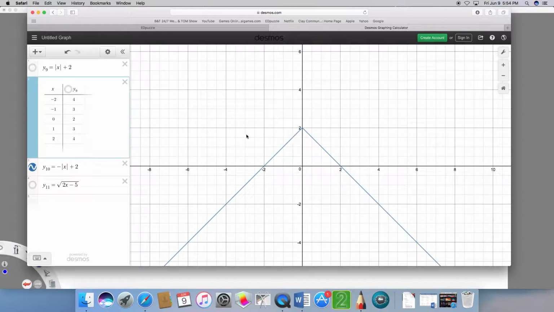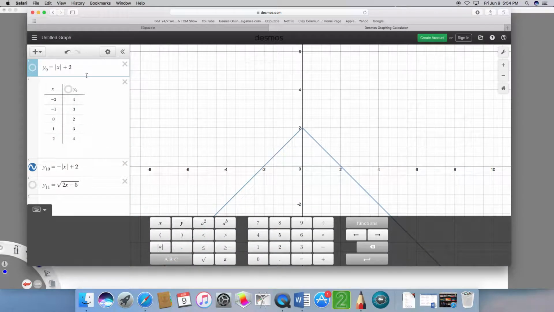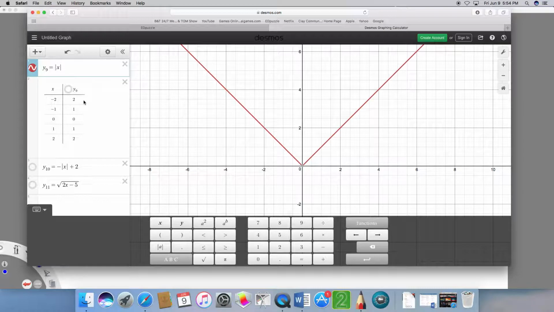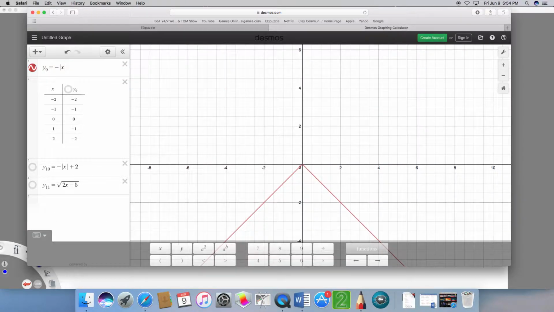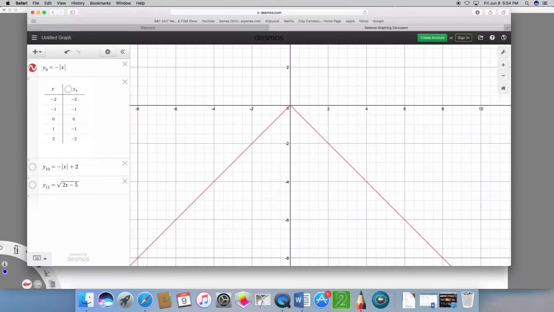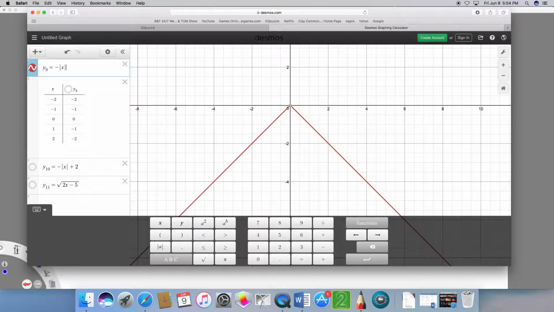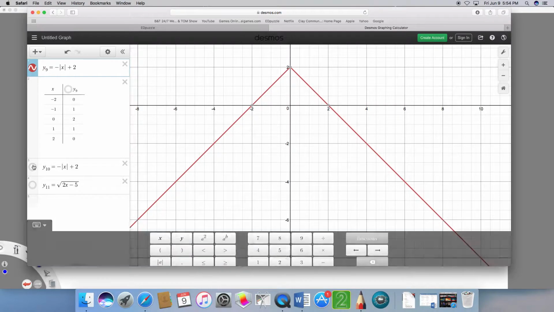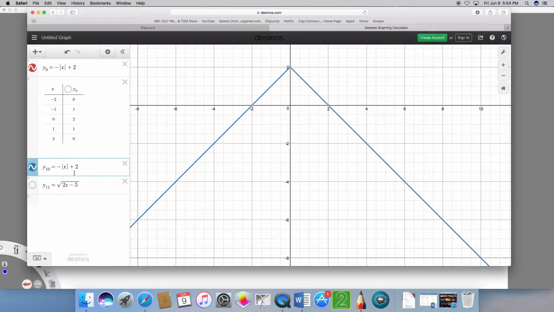There it is, the absolute value. Now, here is the absolute value of x centered at the origin. That negative sign in front of there, we said that would make it open downward. And now the plus 2 is going to shift that up 2 units. So you can see that the graph here in number 10 and this graph that I just was showing you, how to get to those steps, are the same.